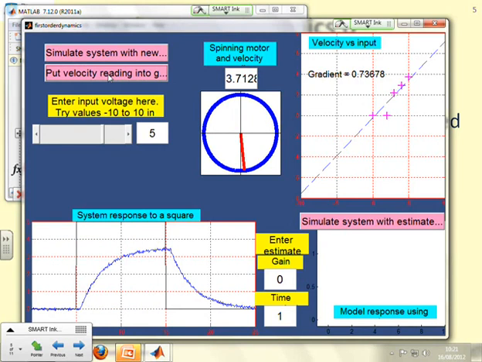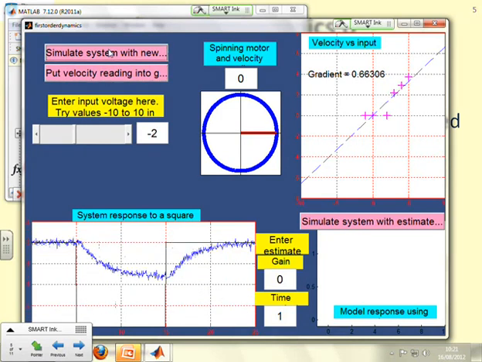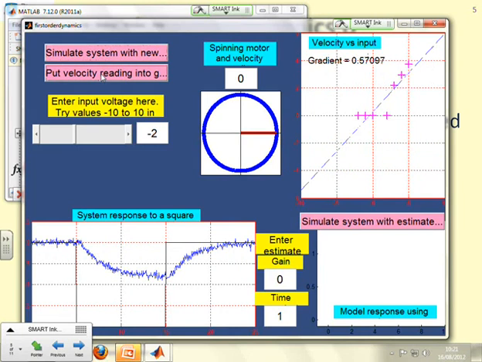And you can begin to see that the relationship between the velocity that spins and the voltage is pretty much following a straight line. But with the exception that if you have small voltages, so there I've done minus 1, nothing happens.